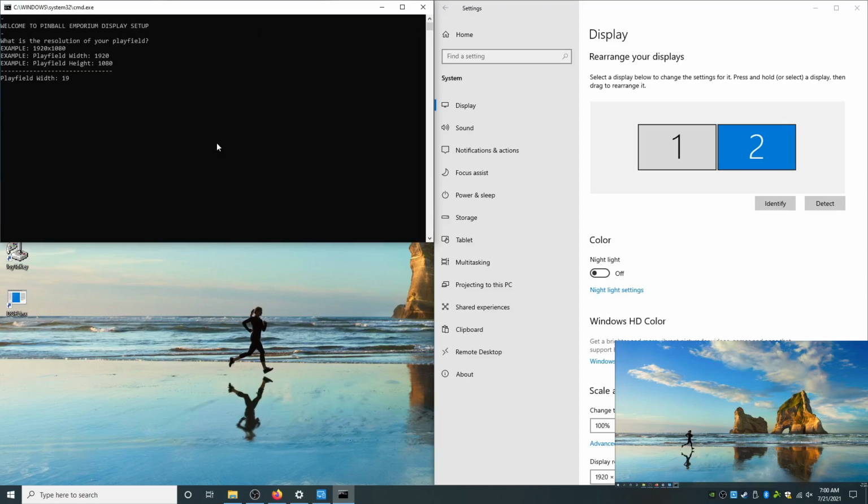I have a 1920 by 1080 display 1 playfield. I have a 1920 as well by 1080 display 2 back glass. You enter your information however your setup is. We're going to hit yes. Now I'm doing all programs, so I want this to just do everything for me, and I want to sit back and do nothing. So I'm going to hit yes.